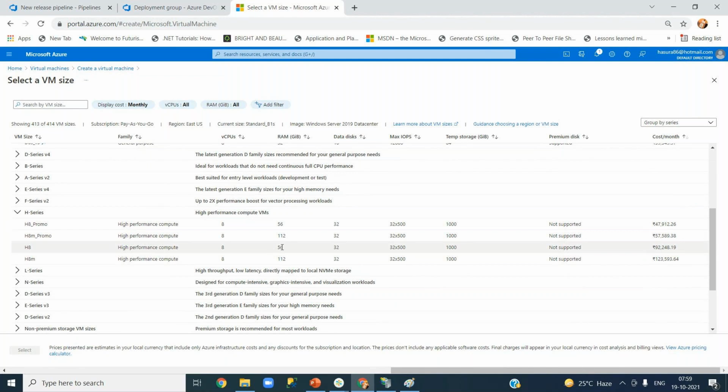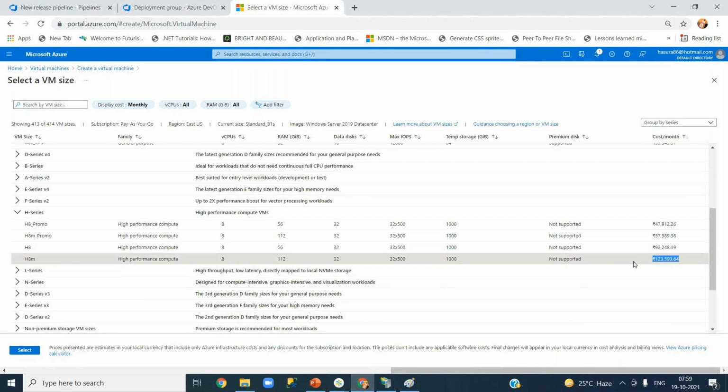See the number of CPUs, eight CPUs, and RAM is 56 GB, 112 GB, 56 GB, 112 GB. And IOPS also you see 32 multiplied by 5000. I will talk about what IOPS is. Temporary storage I will get is 100,000 GB. And you see here the last one is 1 lakh 23,000 rupees per month.